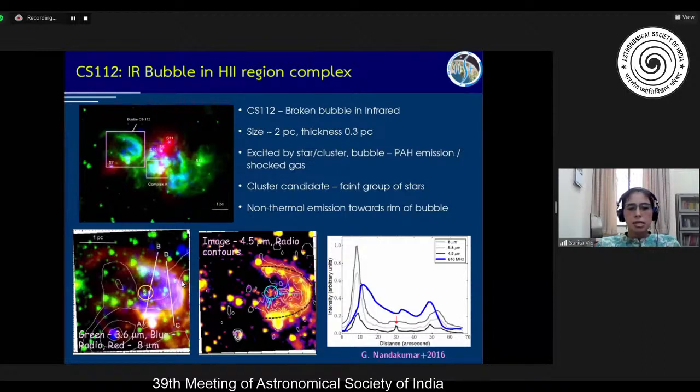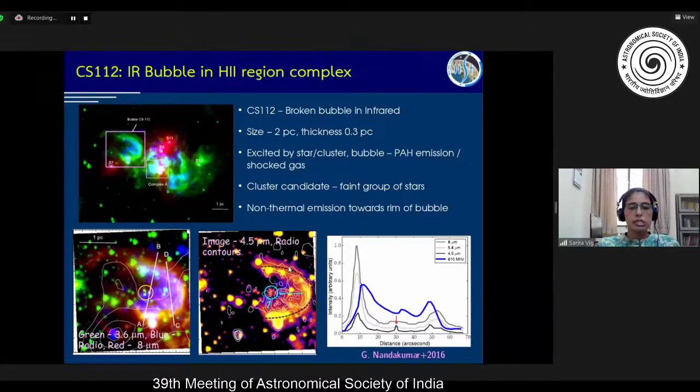As one can see, now if one asks what is giving rise to or exciting this bubble, for this we took profiles and found that at 3.6 micron, for example, there is a candidate which we believe seems to be exciting this. And the interesting thing was that in radio, we observed these pillar-like structures which seem to point towards this young group of faint exciting stars.